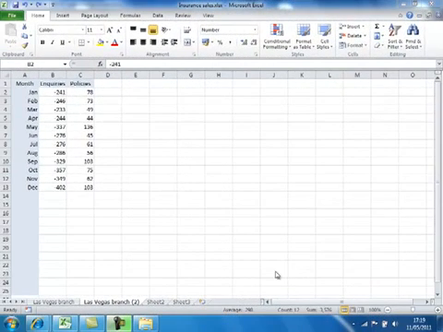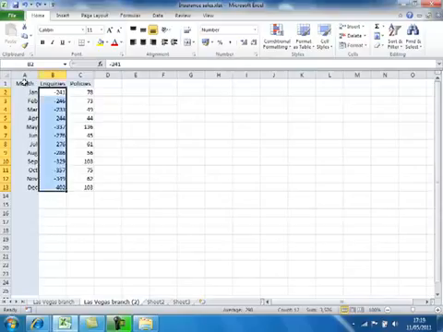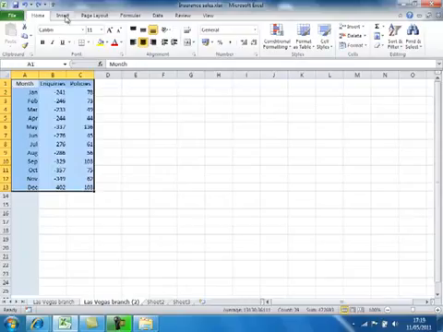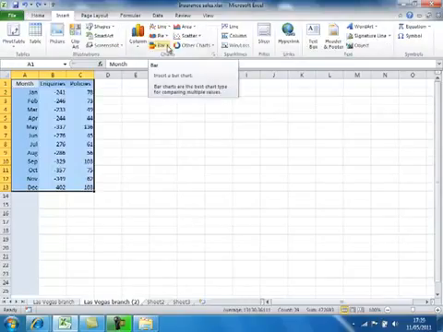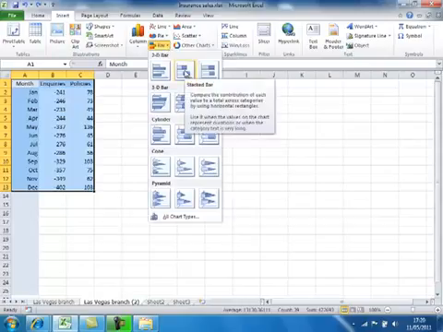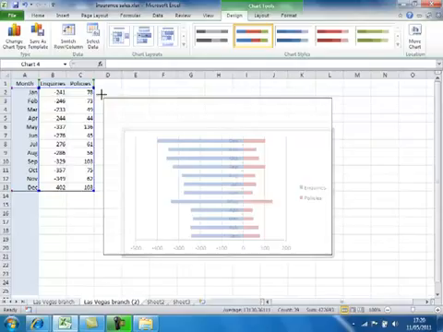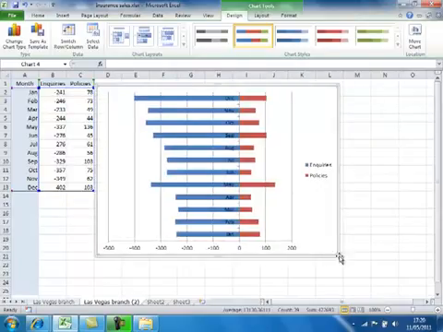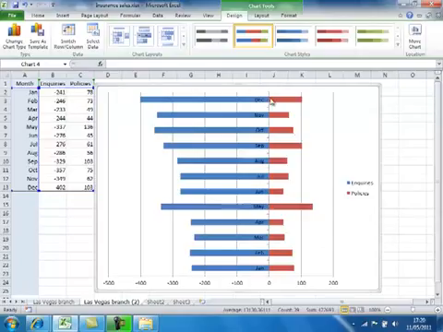Now I'm going to give you some idea of what we're trying to achieve with this particular exercise. If I select all of the data now and do insert bar and then a stacked bar, the chart that I get, I'll just make it a bit bigger for you, effectively shows the inquiries pointing that way, the policies pointing that way, and apart from the fact I've got these negative numbers, it's a representation showing for each month of the year the relative numbers of inquiries and policies.